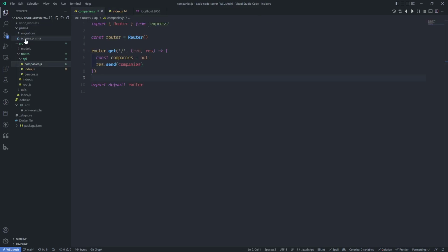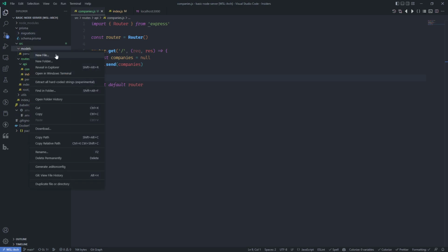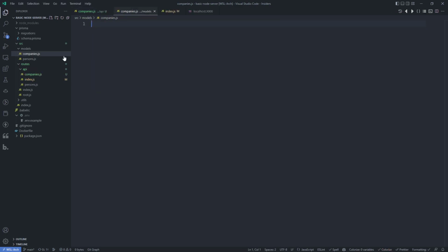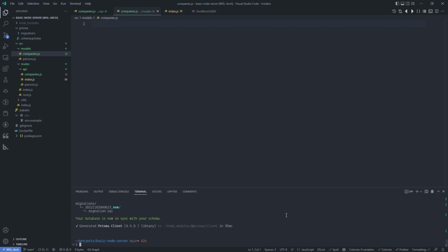So let's work a little bit with the model for the companies. And this is the one that will be a little more tricky here. Let's open our terminal again, and I need to remember how to open this. We're going to be installing with npm install, and we can use just i as a shortcut.